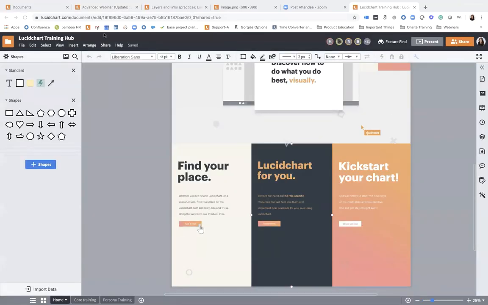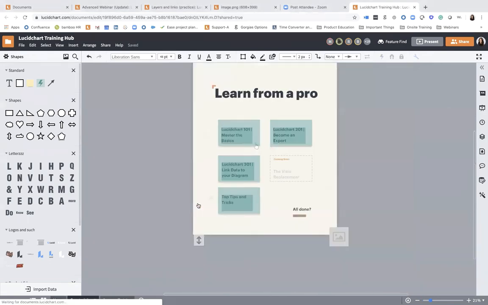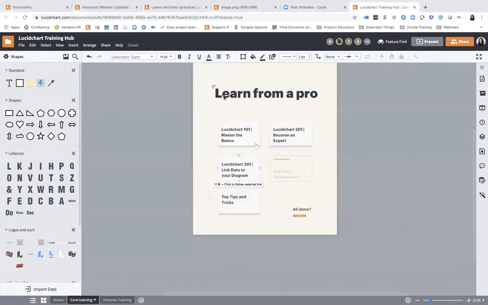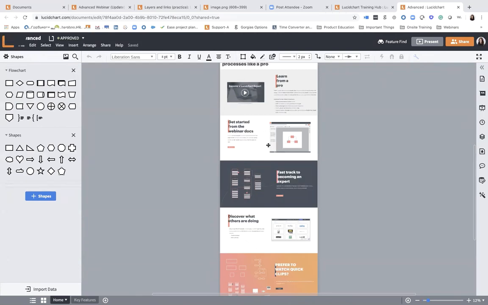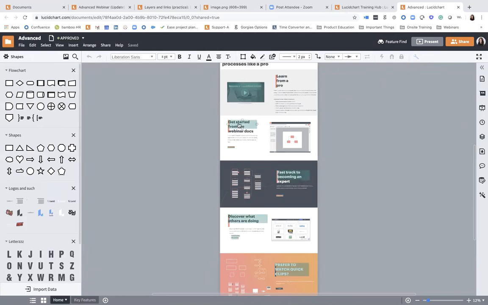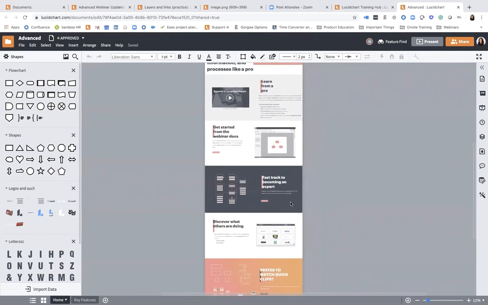All right, now this is our Lucidchart Training Hub, how this will work. This first section here will show you all of our different core courses. We went through this yesterday. If you came today, this is the course we talked about. You can go ahead and click on this, Becoming an Expert, and you will see a recorded copy of today's webinar. I saw some requests for the documents we used. You can access those documents here just by clicking on it. These are all buttons, so all you do is click on it, and it will take you to those documents. You'll see hand-picked tutorials, templates, videos, you name it.